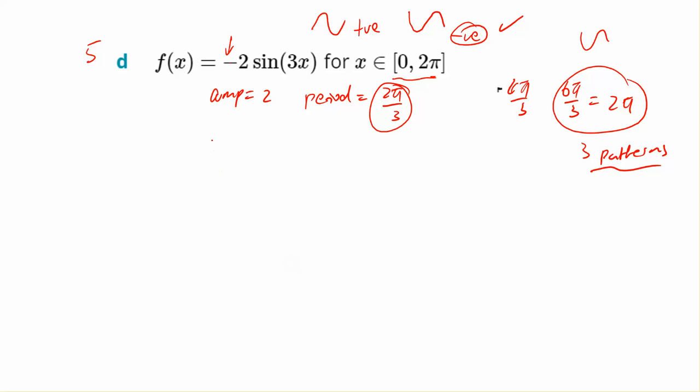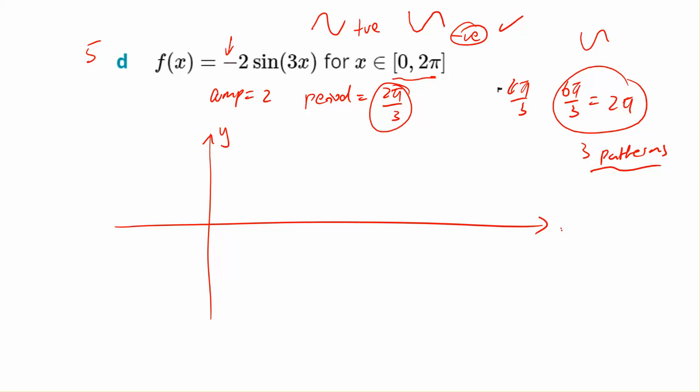So essentially what I'm doing is I'm going to split this up and draw like this. I know that each period is 2 pi on 3, so this is going to be one cycle, this is going to be another cycle, and this is going to be another. So that's going to be 2 pi because it's the same as 6 pi on 3. Now I'm going to divide these each into quarters because the scale is really important.